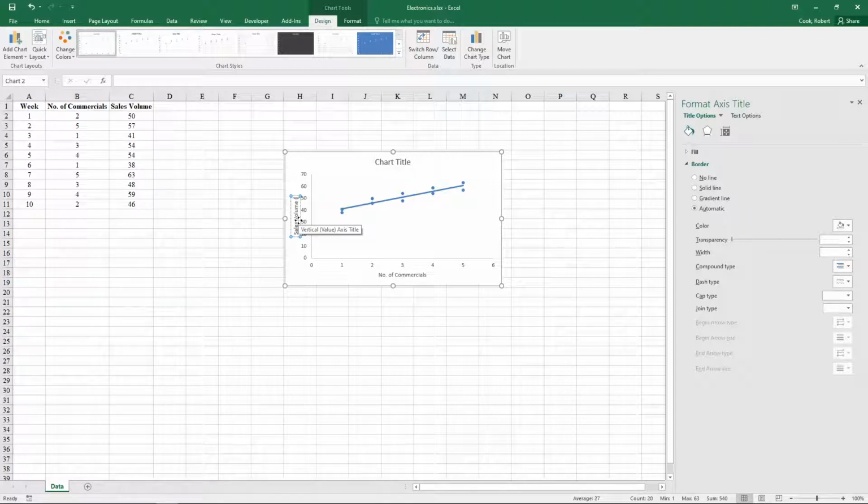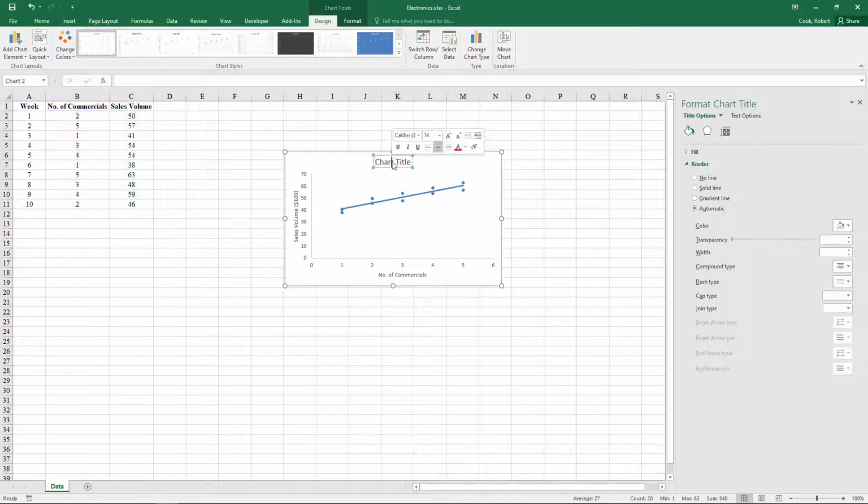Now sales volume, we need to know what units these are in. Our data doesn't actually tell us, but the textbook, the publisher slides do. This is in hundreds of dollars, which is very important. You can imagine that if you ran 5 commercials and only made $60, you weren't doing very well. But in this case, we're still only making 60 hundreds, which is 6,000. It's not actually very good.